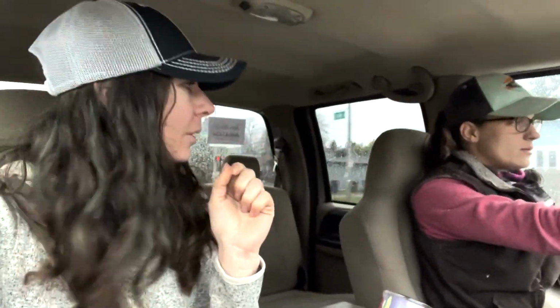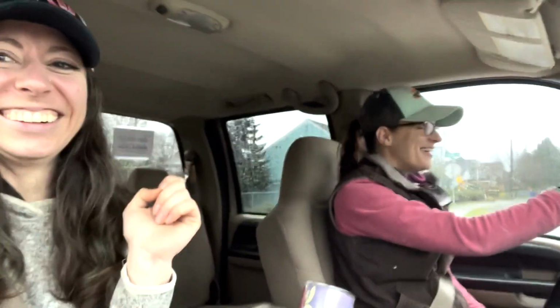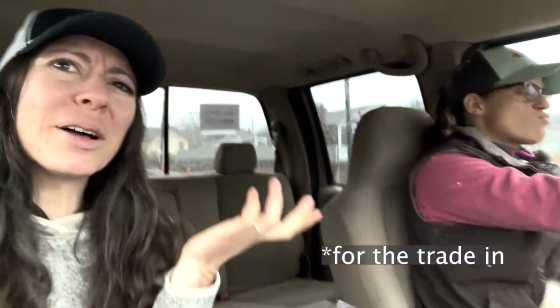We bought a pickup. A big one, too, an F-350. Yes. Biggest rig I've owned. Very exciting. Very unexpected way to end the weekend. We were not planning this. No. But I think overall this was a very smart purchase. It was smart. Look at that grin. It was smart. But they gave us a whopping $2,000 for it, which honestly, I don't blame them. And I just hope it starts tomorrow when they go to turn it on. So, unexpected, but much needed.